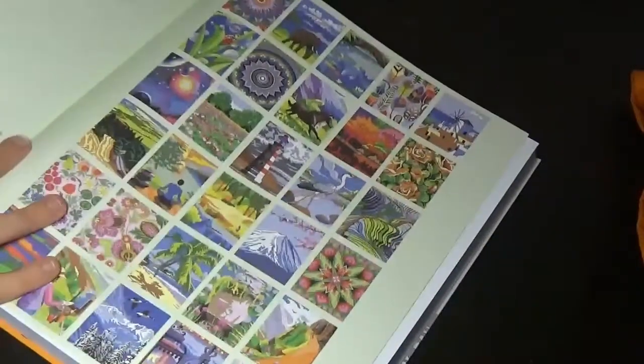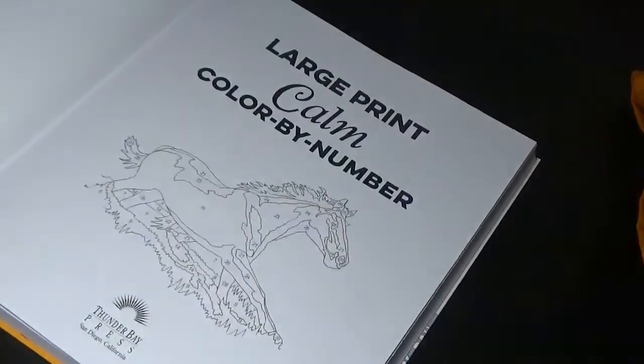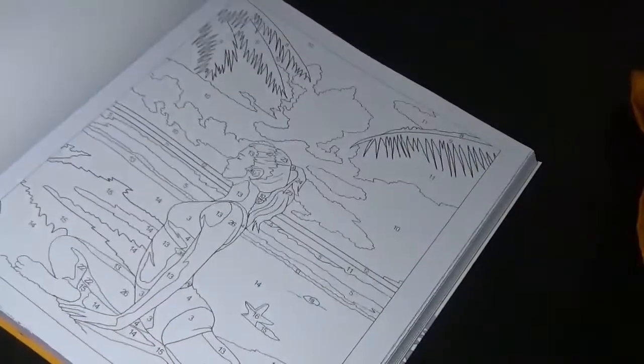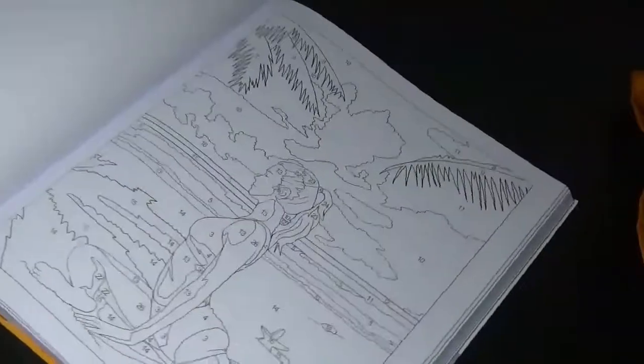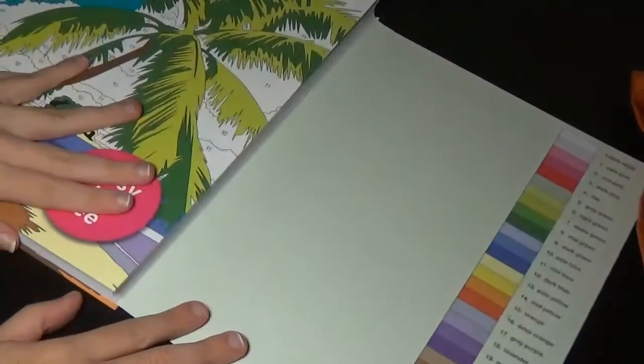So, if you have a lot of the books by Felicity James, then this probably wouldn't be worth buying, since it'll have doubles, but this has 200 pictures in it. And some of them are patterns, some of them are scenes, there's some animals. If I could find an animal. Well, yeah, there we go, there's some geese. And it does have the little fold out, so I find that a lot easier to color. And it's the exact same color palette as the Felicity James one, by the way.